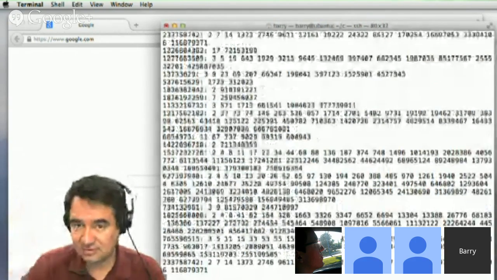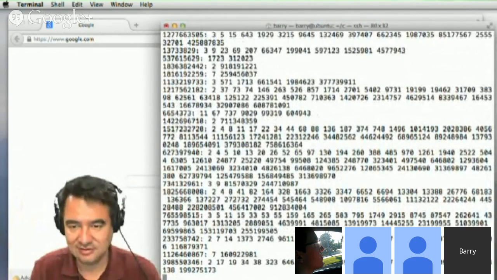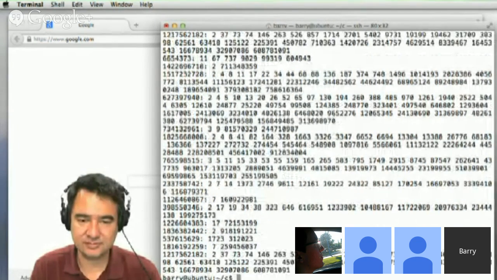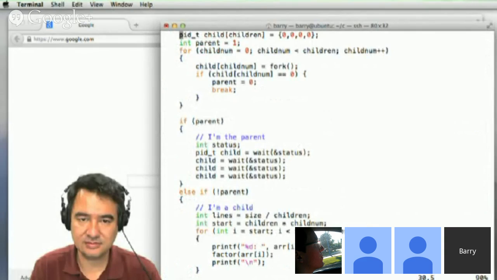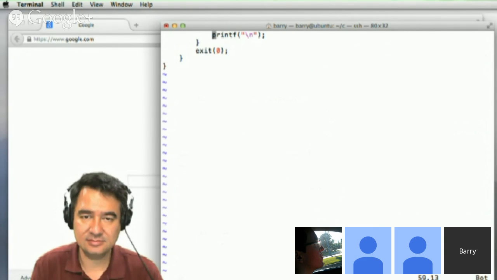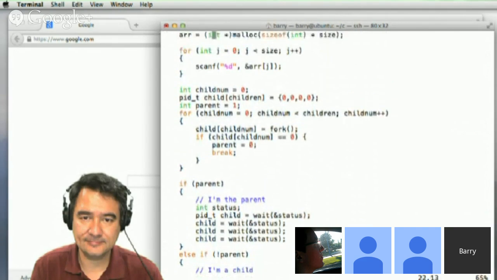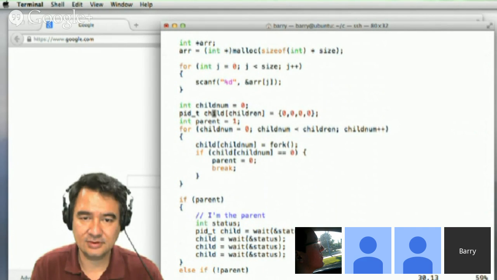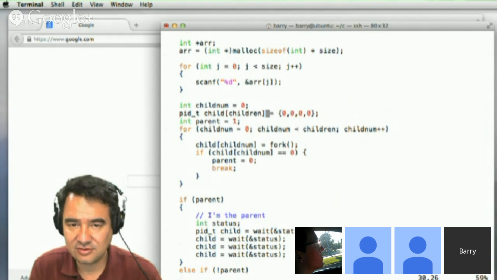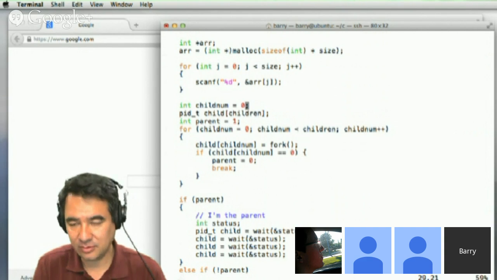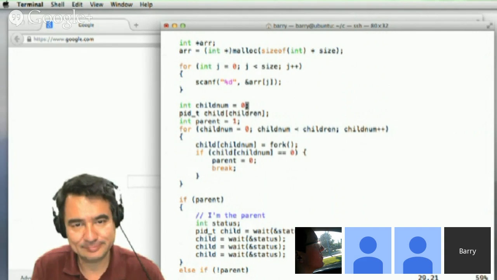Now, if this scrolls off the screen, yes, it did, then we know that our change is good. And I don't have a dependency here anymore on initializing this to 0, which I like because that removes the hard coding of the number of children.